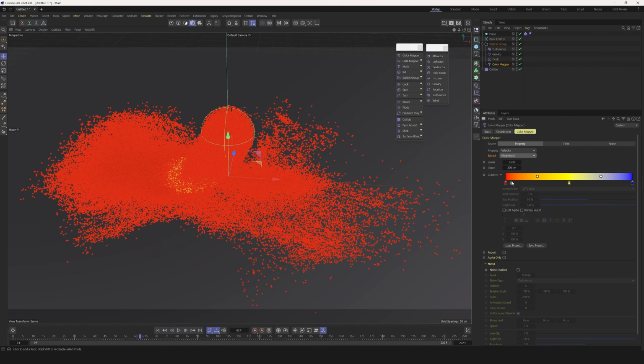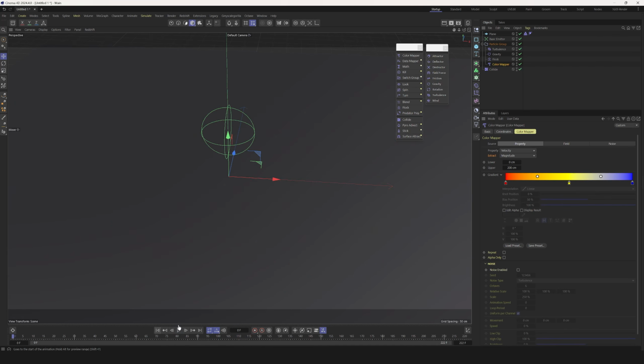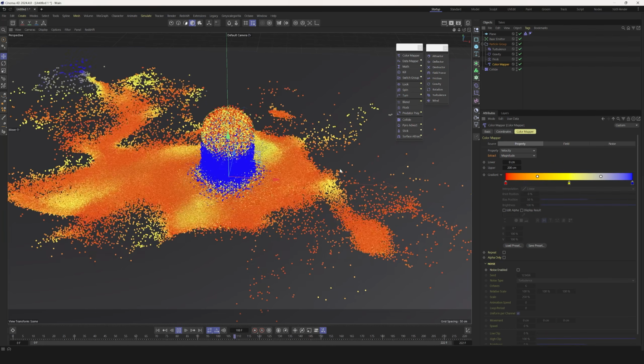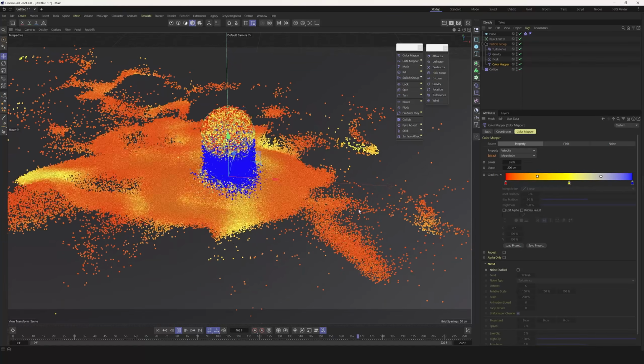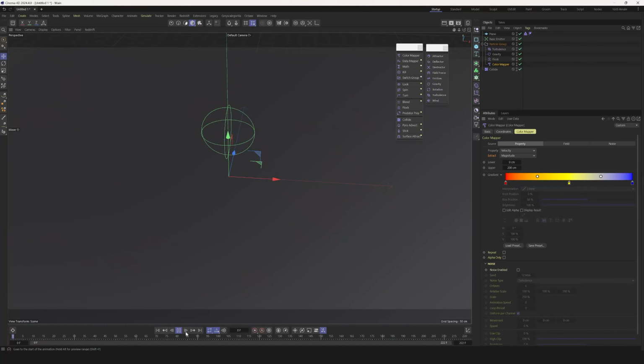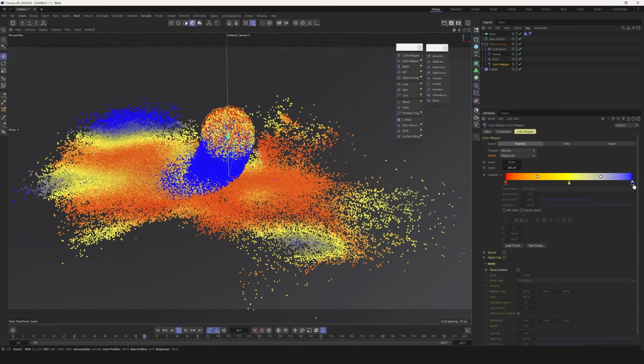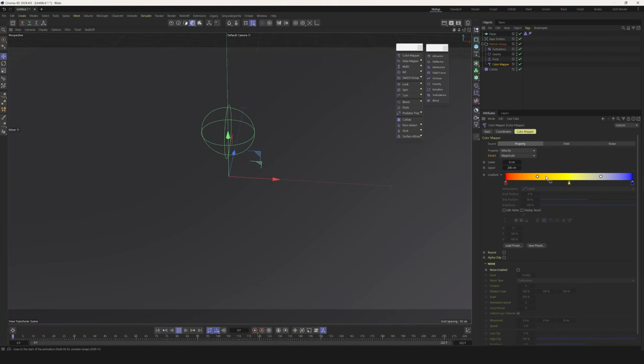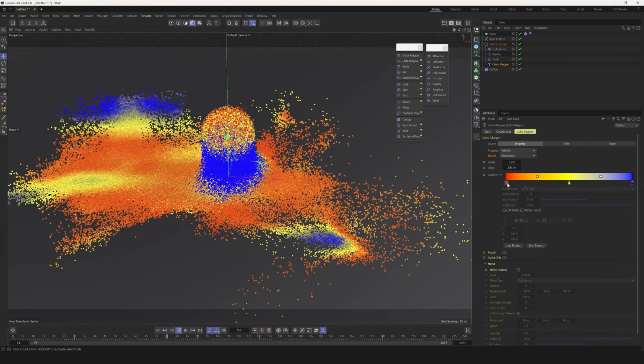But we also have a magnitude. Magnitude is some sort of velocity from the center, as I know, and in this case we can play around, and we got some sort of velocity distribution in the viewport. So the fastest particles will be colored blue and the slowest particles will be colored red.